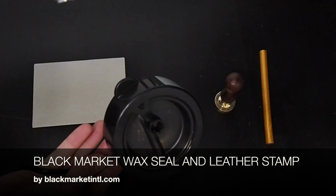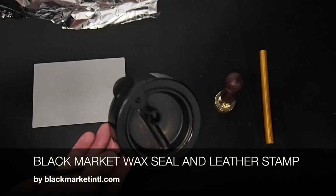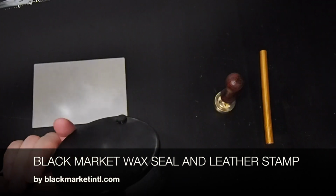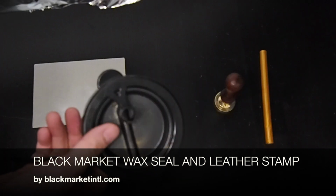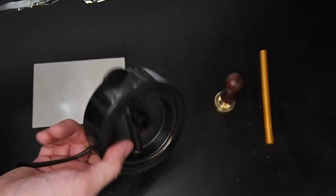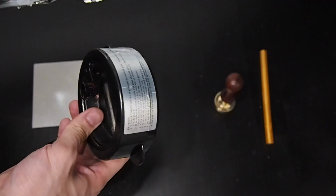Today we are going to show you how to make a wax seal. Today we will need the wax seal, sealing wax, foil paper and the electric hot plate. The electric hot plate is recommended if you always need to make a large quantity of wax seals.